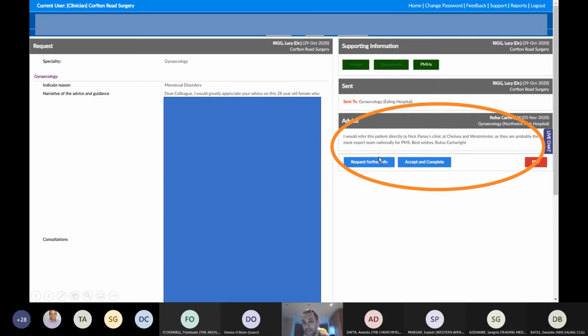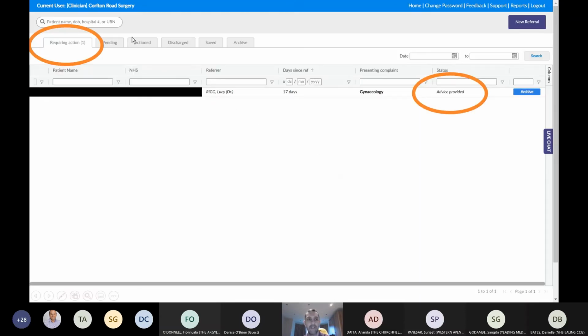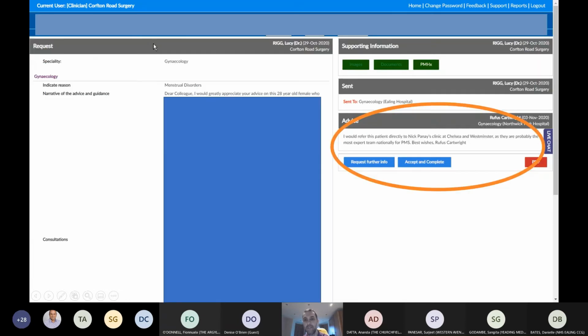I mean, there's two options actually. One is you can accept and complete this particular episode, in which case, if we go back to the previous slide, then that particular patient will come under the action tab, so they will disappear from the requiring action tab, and they will go to the actioned tab. But the alternative is you might feel actually you want to ask another question.